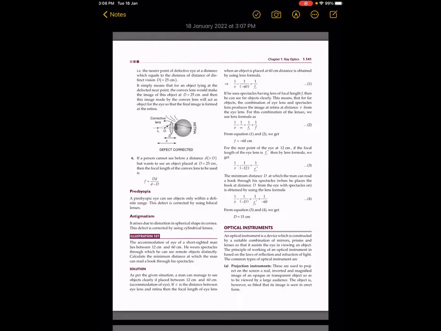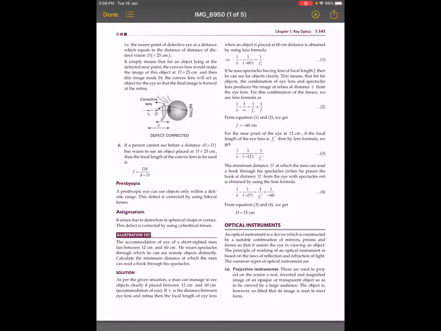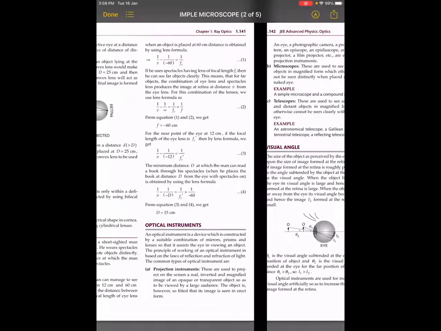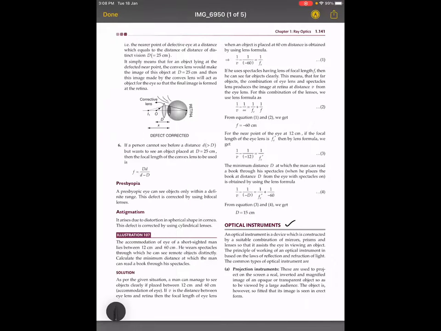So till now we have discussed all the optical devices that have different kinds of functionalities in terms of reflection and refraction. Now, the next concept that we are going to discuss is about the optical instruments. So basically, what does an optical instrument do? If you look at the name of the chapter itself, it is ray optics and optical instruments, right? So we'll understand what an optical instrument is.